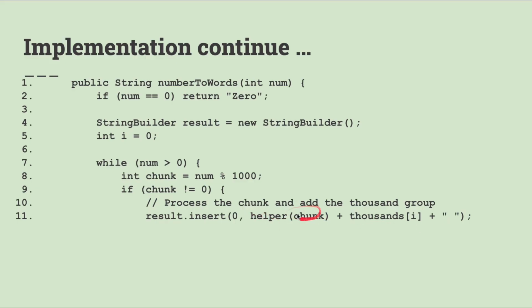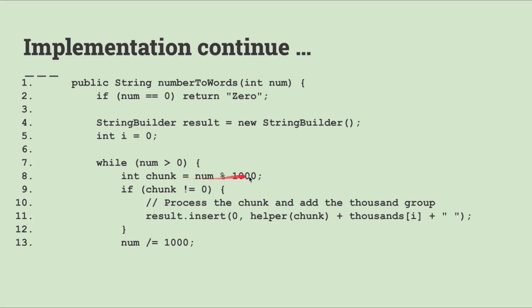So this helper function will give you the English letter, and this will give you the thousands group, right? From the thousands group, you will get the element, and then you will add it into the result. Now, we'll divide the num by thousands so that we will segregate each num into three-digit chunks, right?